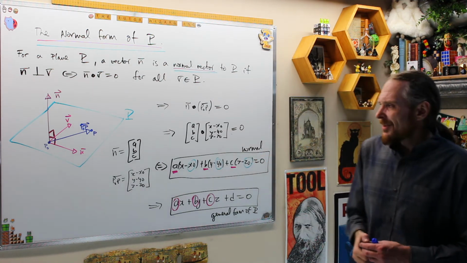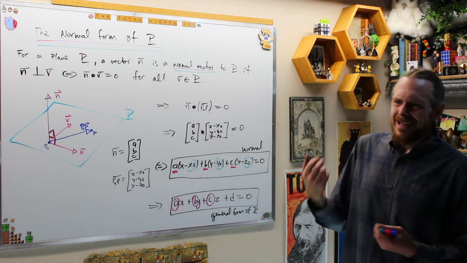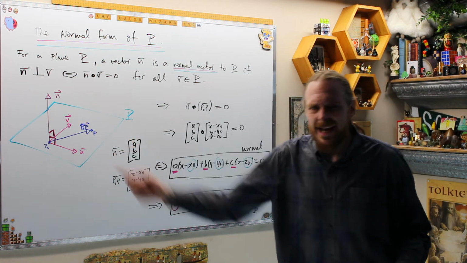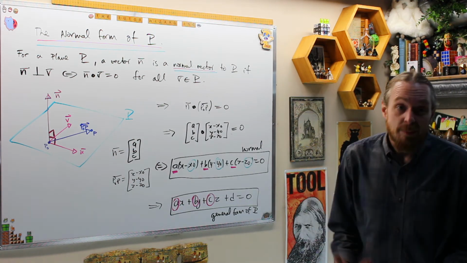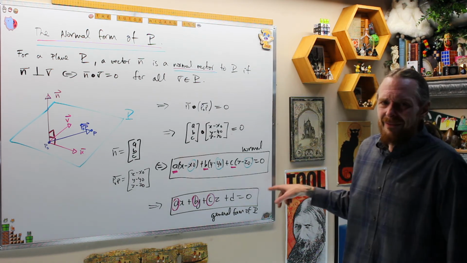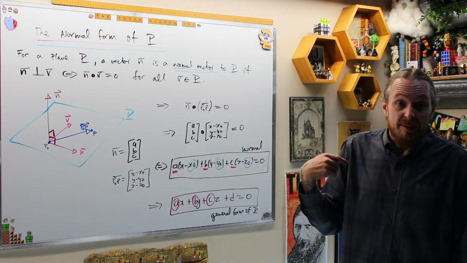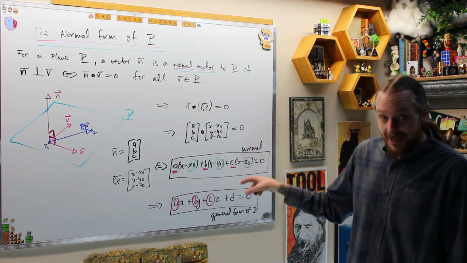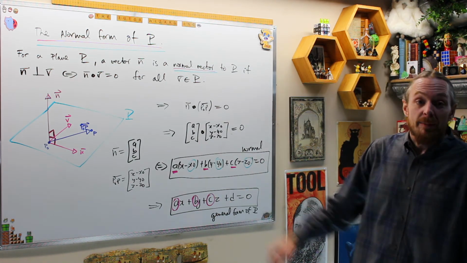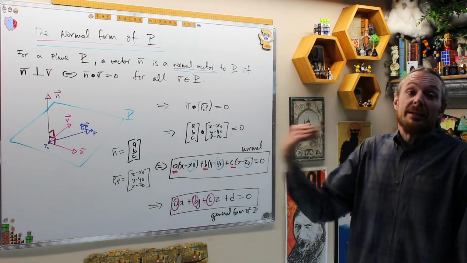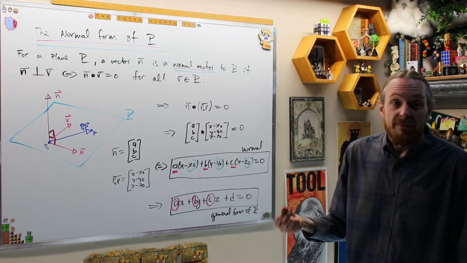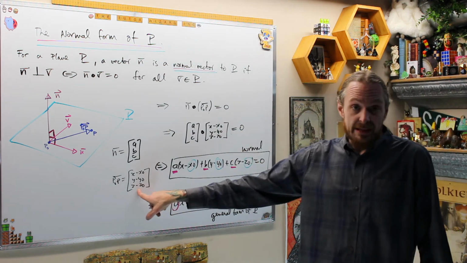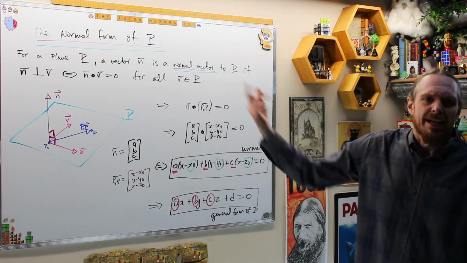And coincidentally, it's going to turn out, how are we going to find a vector which is perpendicular to two vectors in our plane if we already have them? We're going to use the cross product. So even though there seems to be only one vector here, how we're actually going to do this in practice is we're going to build n from u cross v. So you still need a point and two vectors to describe the normal form of the plane, because the cross product will involve u cross v, the two vectors, and then we'll need the point for p minus p naught. Let's do an example.